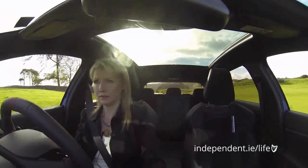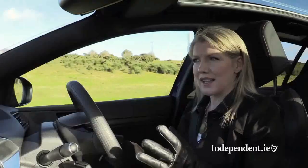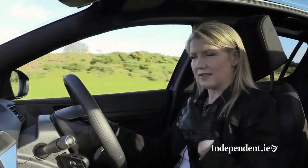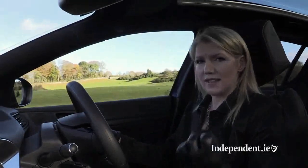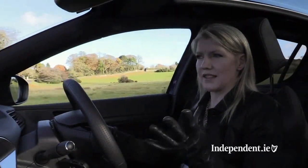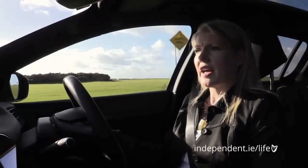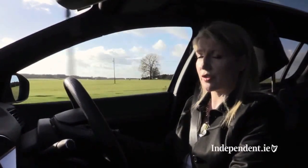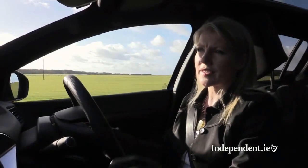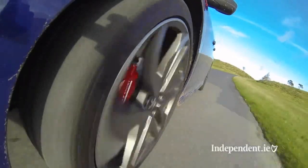On the road the car is very comfortable despite its very large wheels — it soaks up bumps really nicely. The ride is firm but never harsh, and it is more comfortable than many rivals. It is also very fast, responsive, and that grip is really nice — it's very well balanced. The gearbox is a 6-speed manual which could be slightly slicker but is decent enough. CO2 emissions are 139g so you'll be paying €280 in motor tax a year, and Peugeot reckon you'll do about 6 litres per 100, or 47 miles to the gallon, which is fairly decent for a performance car.